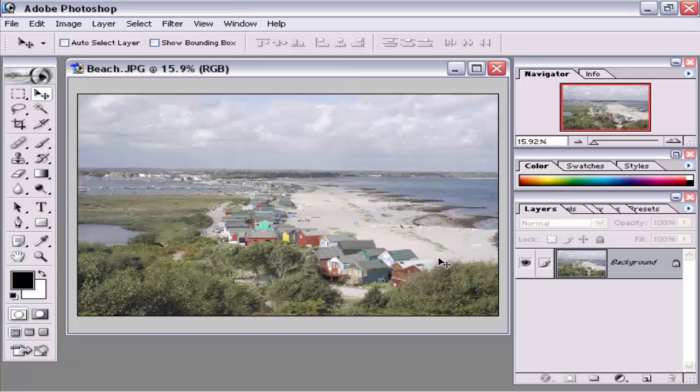Now what we're going to do is we're going to use an adjustment layer and its mask to globally desaturate this image. Then we're going to paint on a mask so that certain areas won't have this effect applied to them. Now this will all make sense as I do it, so let's dive straight in.